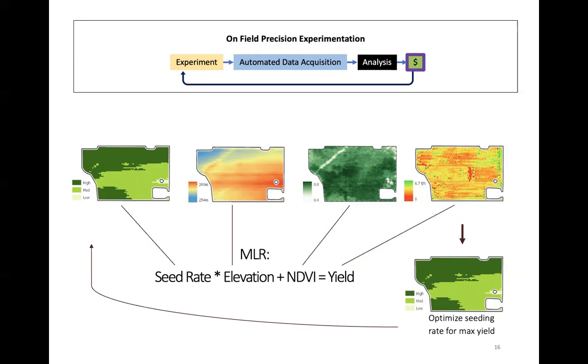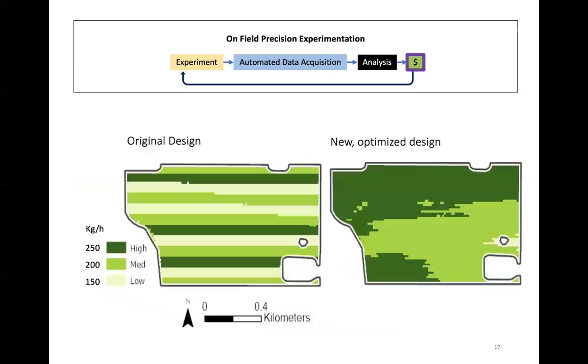rate. But the key point here now is that we don't stop with the experimentation. So we keep putting in experimental strips across this field generally so that we can keep understanding how this field will interact with seeding rate over time and over many seasons. So just to summarize, there's our original design that we put in randomized strips across the field, and then we come up with this new optimized design, which tells us what would be the most efficient way from that single year of information to plant these seeding rates.